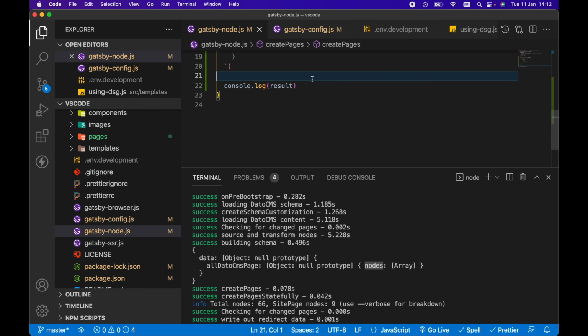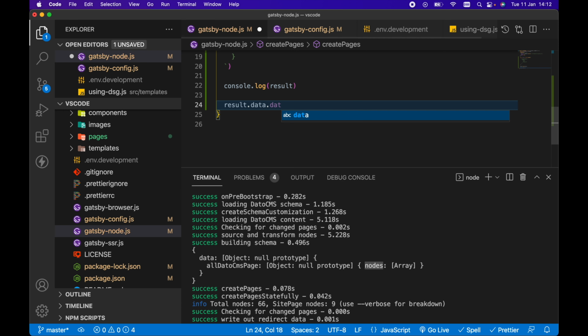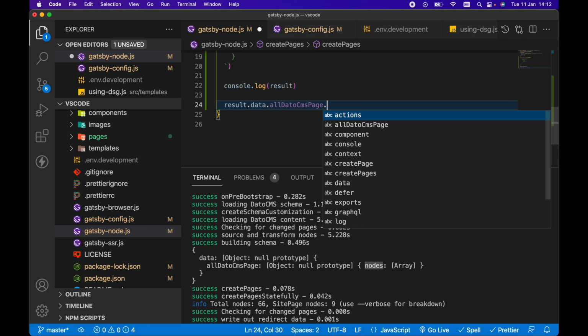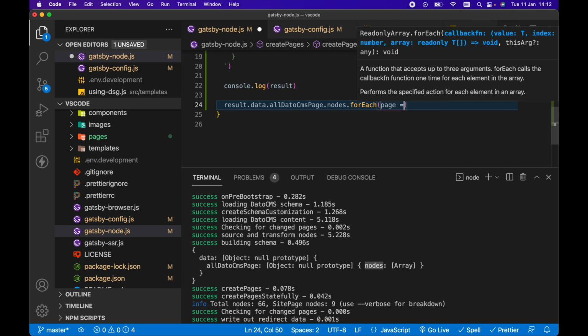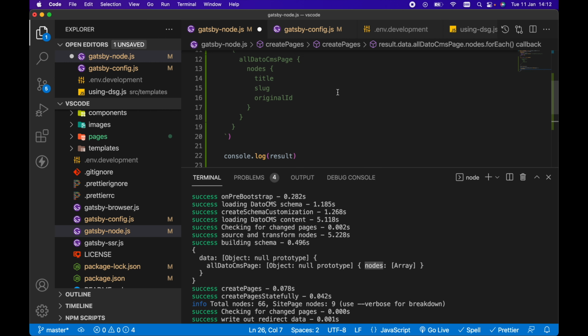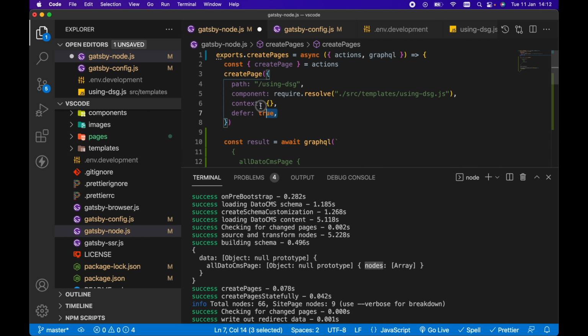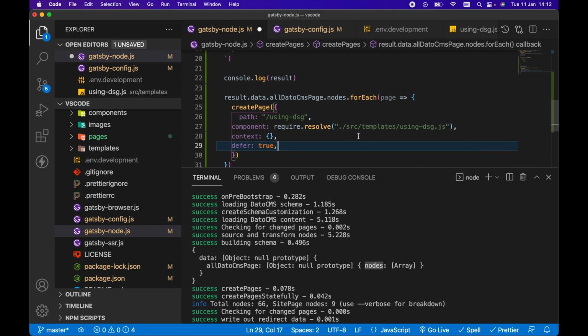So if we go result.data.allDatoCmsPage.nodes.forEach. So for each page, we want to run the createPage action, and let's copy this here and paste it into the createPage.